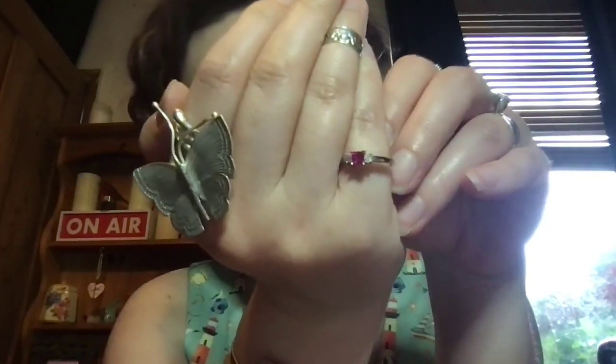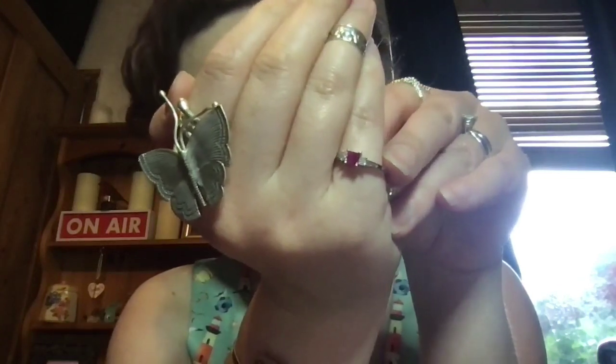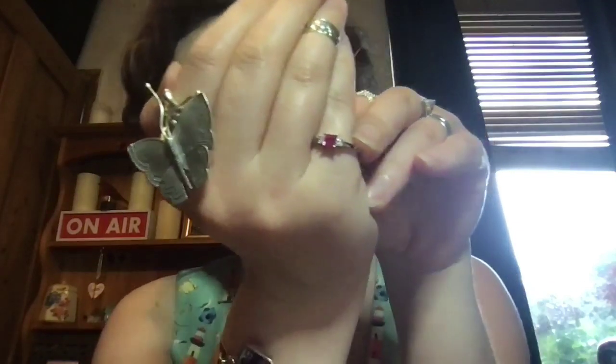And then something with a little bit more of a princess feel again. Very deco, this one. Again, on that 18 karat white gold, we've got the princess ruby in the middle. Very unusual, says Leslie. It is, isn't it? She's very different. Very, as you say, very unusual. And it's nice to have something that's just very eye-catching, isn't it?